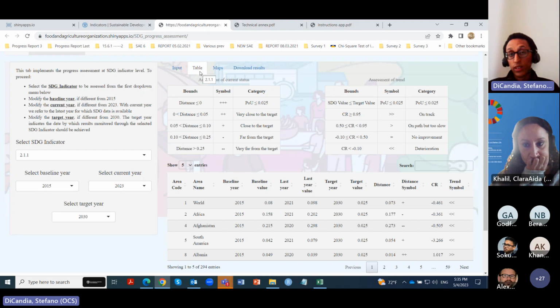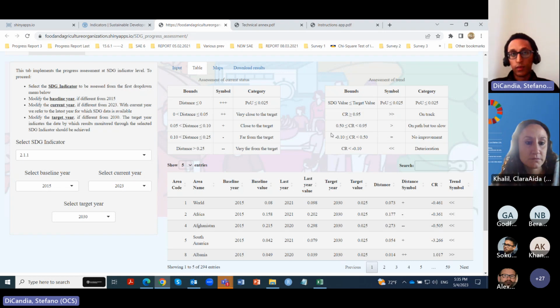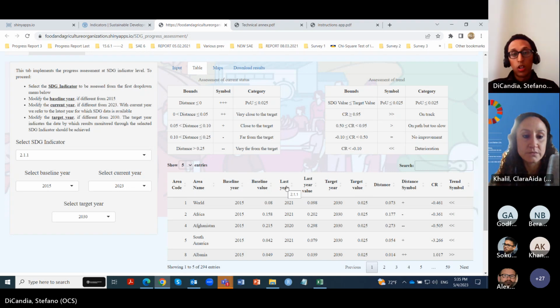The Table tab is where the results are displayed in tabular format with details of the criteria used to assess the current status and the trend. Specifically, the results table provides information on the M49 code and name of the region or country, the baseline year, which was left unchanged to the default value 2015, the corresponding baseline value, the last or current year, which has 2023 as default value.